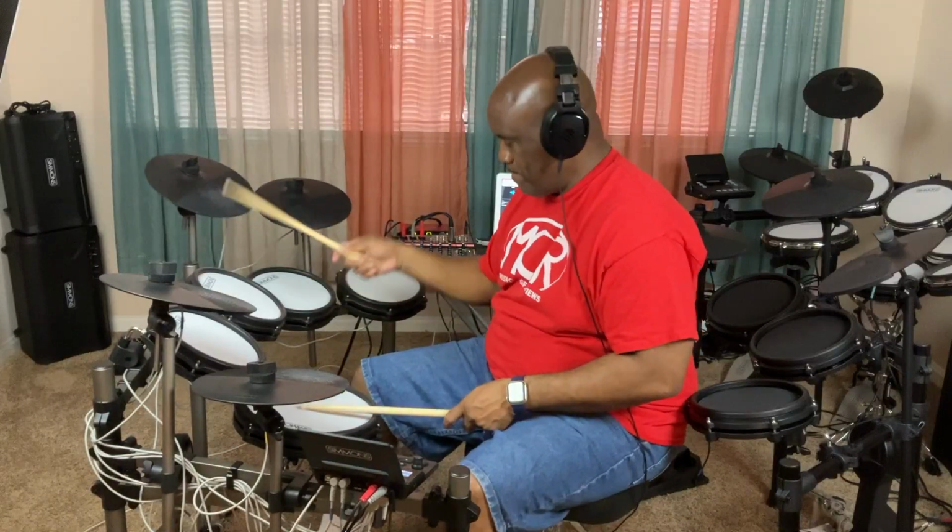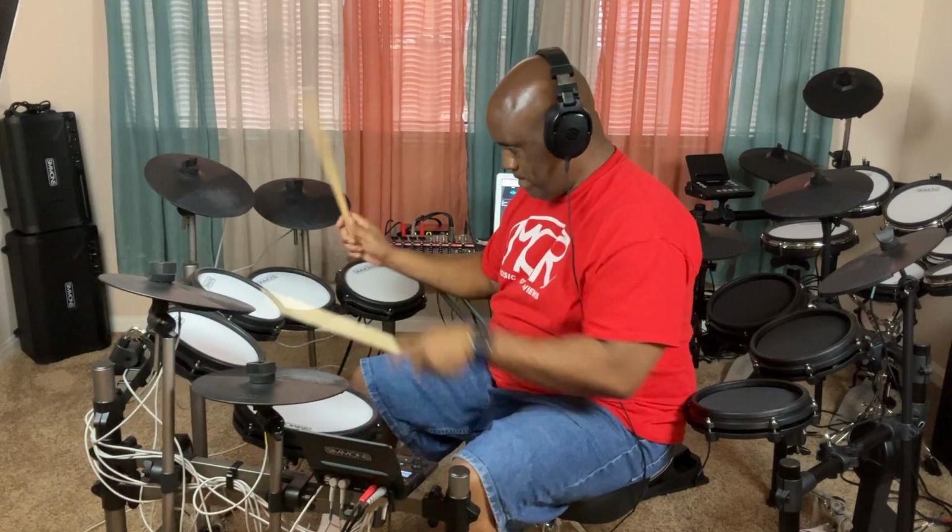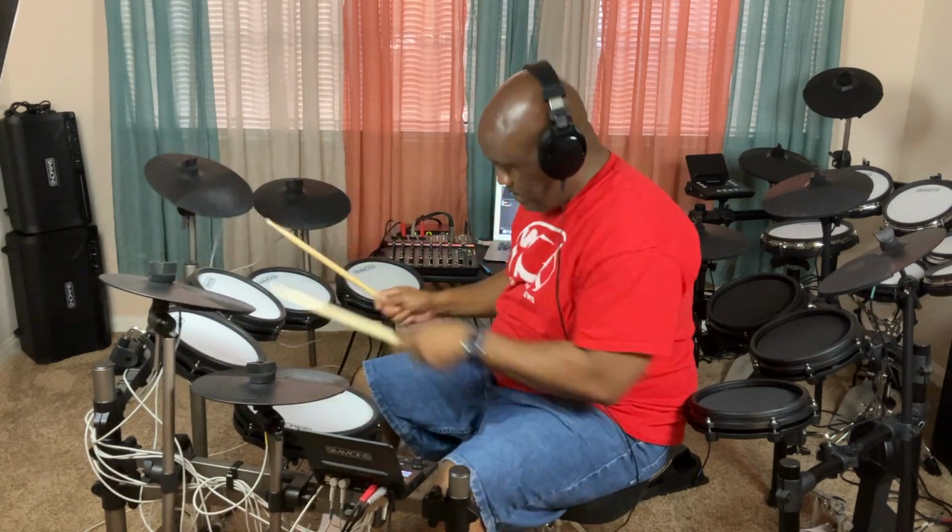Because what most people don't realize about a solo is that a solo is a groove. It should have a groove to it. So if you guys are old enough to remember the Muppets from back in the day, when Animal would come out and be beating the drums, and he would just be banging on the drums and going crazy. He'd be doing all kinds of licks and chops, and it would just be funny because he was crazy. But if you actually saw a drummer doing that live, it would kind of get boring.